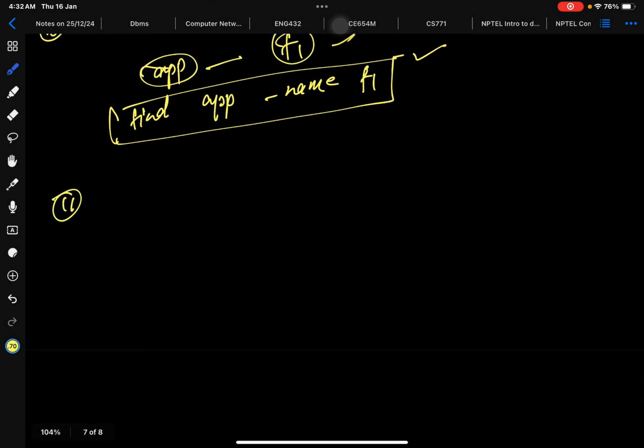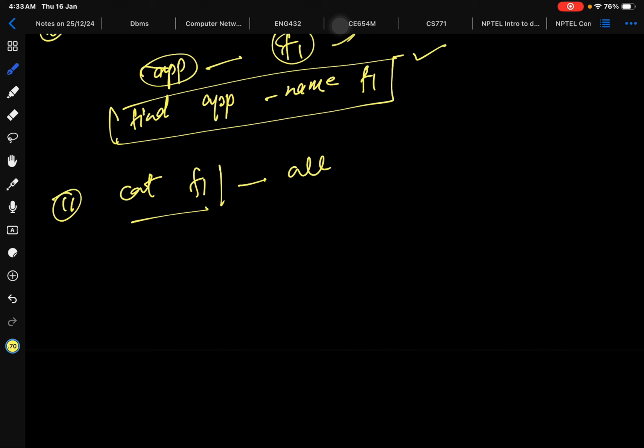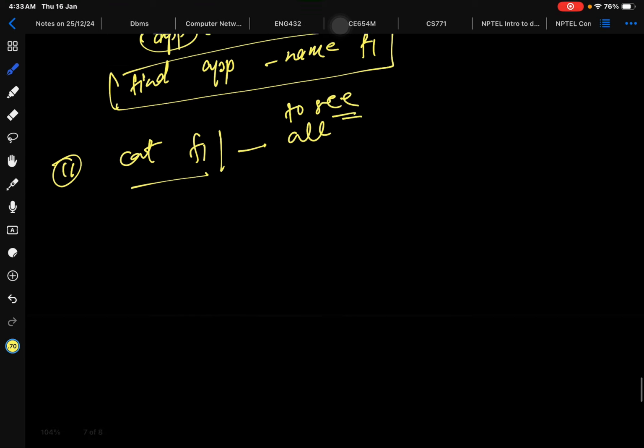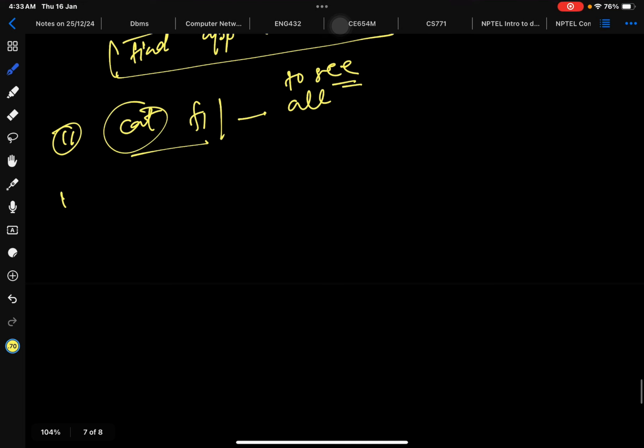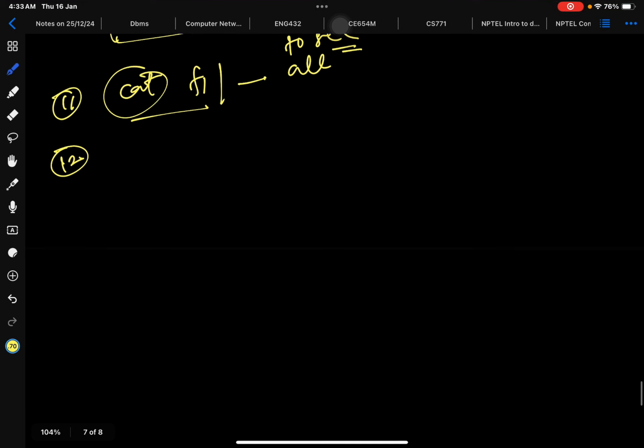Now go for cat f1. This will bring all the contents. To see all contents inside a file, you use cat f1. Then nano: if you want to edit something inside the file, then you use nano or vim f1.